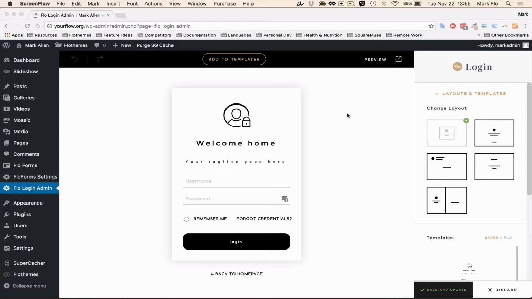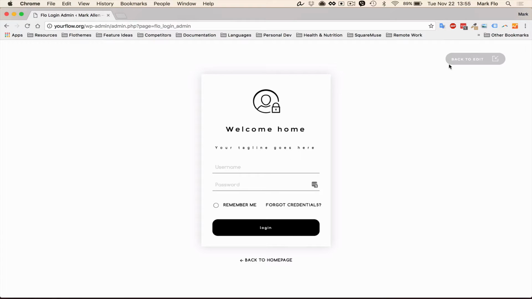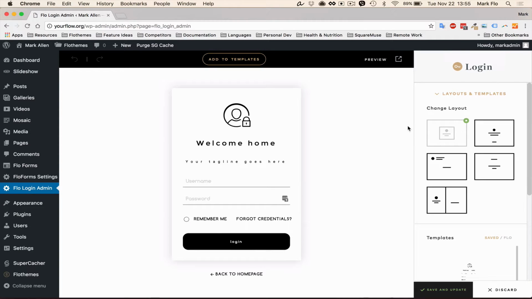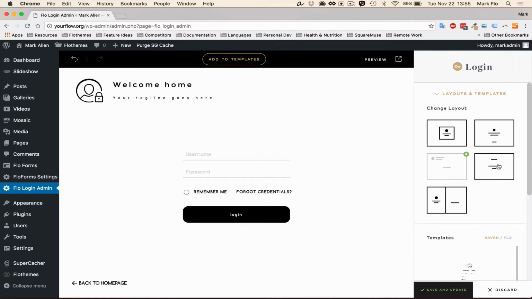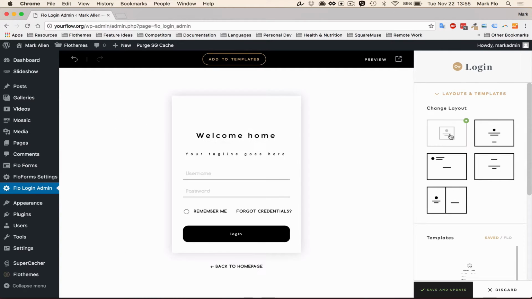So first things first, you'll see there's a preview pane here, so you're able to see what it's going to look like before you add it to your site, and you can click the preview to get a full screen preview of that. There are a number of options and they will all be on the right hand side, and they'll include layouts and templates. So here we have 5 template options that come as standard, and you can select any one of those and modify it to your own needs.